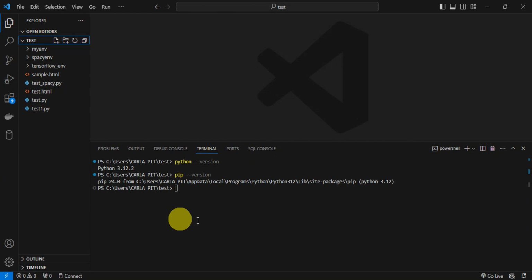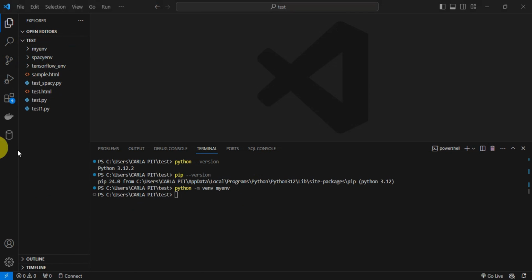Right after, in the terminal, we're going to create a virtual environment. If you create a virtual environment, it will create a folder inside the specific folder that we've chosen. I have three already here, which are my env, space env, and TensorFlow env. So we could choose this one, my env. To do that, we're just going to paste it like this, or you could create a new one. Just change my env here with your own name. It should directly create a folder for you just like that.